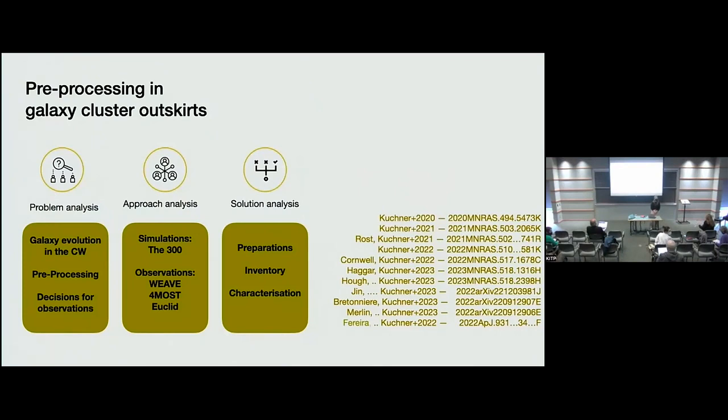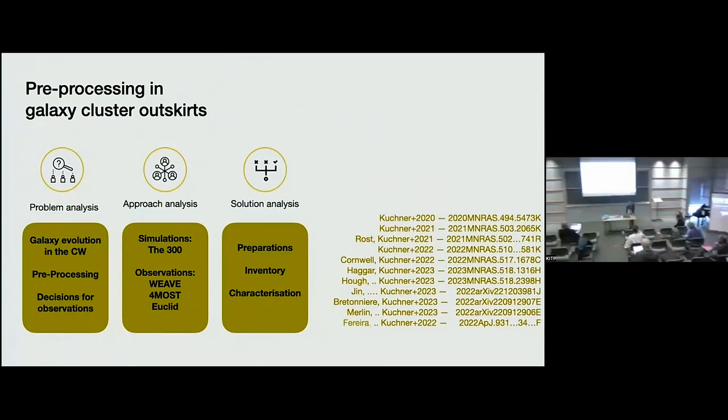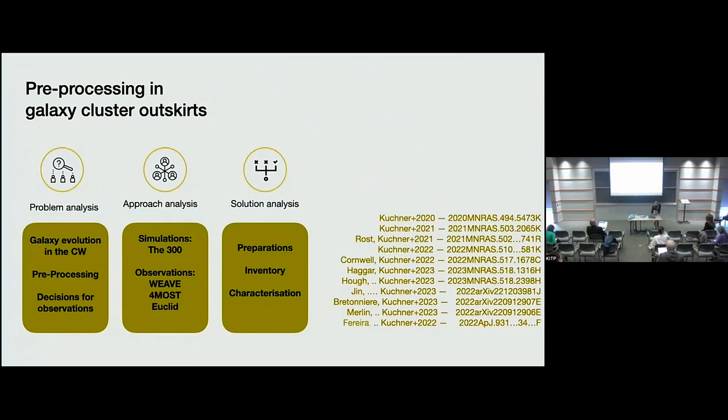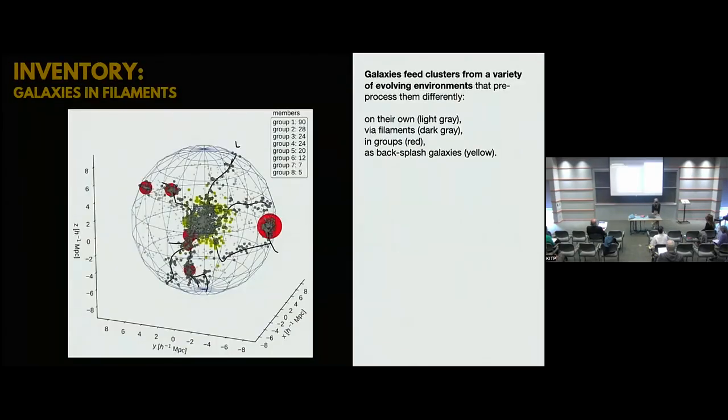Thank you for your good work and good talk. But I'm a bit surprised that only 30% of the galaxies fall into the clusters along the filaments. I just wonder how you actually separate the galaxies falling along the filament and backsplash galaxies, because flyby objects themselves actually move along the filaments. It's splashback flyby object. My second question is about the definition of filaments, because usually clusters are located at the nodes of multiple filaments. So when you identify the galaxies along the filaments, which filaments are you actually referring to? There could be multiple filaments, like secondary filaments. Did you consider all of them, or just the thickest filaments?